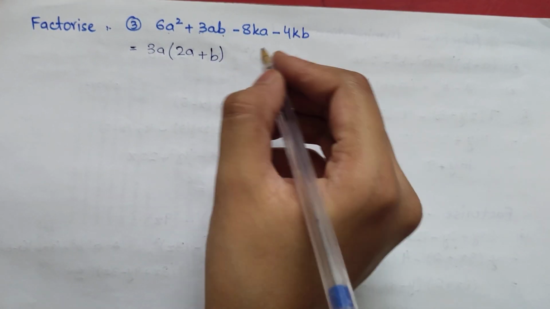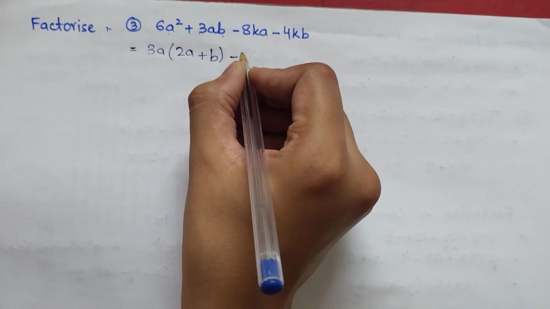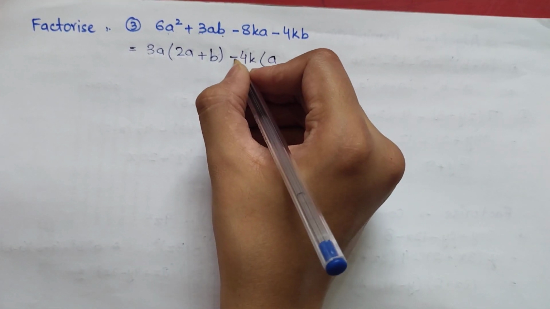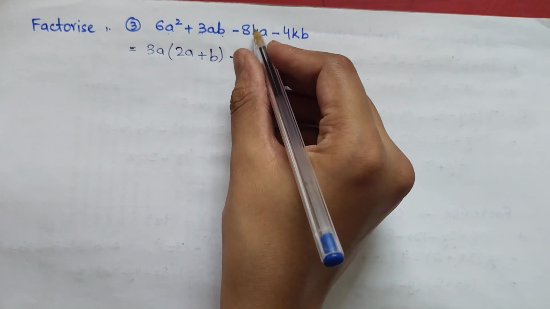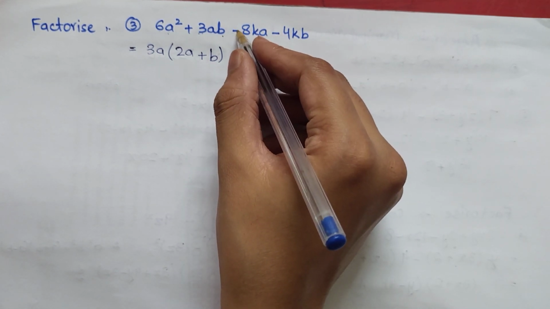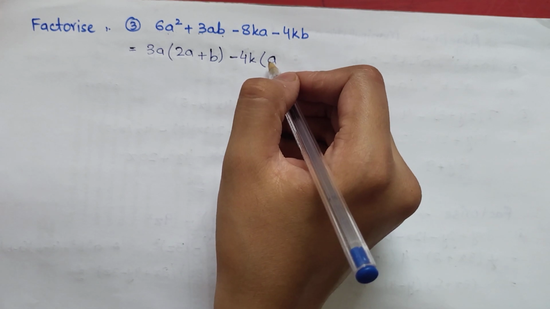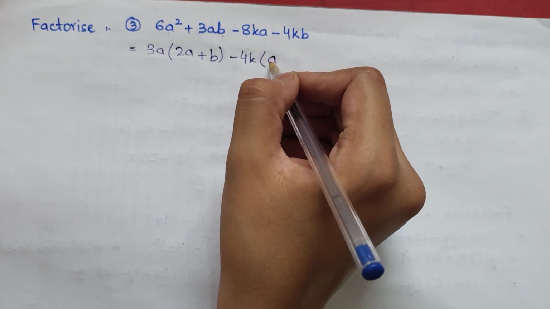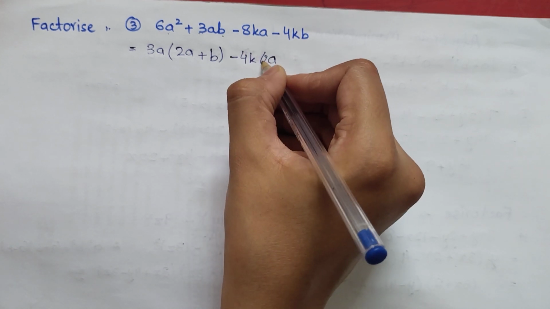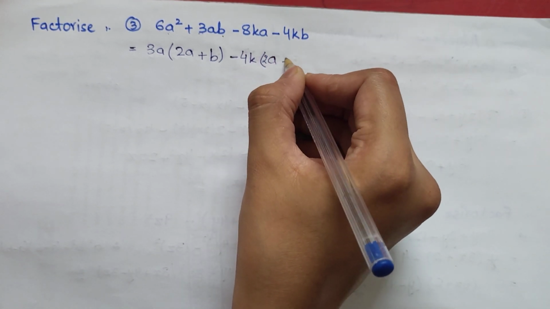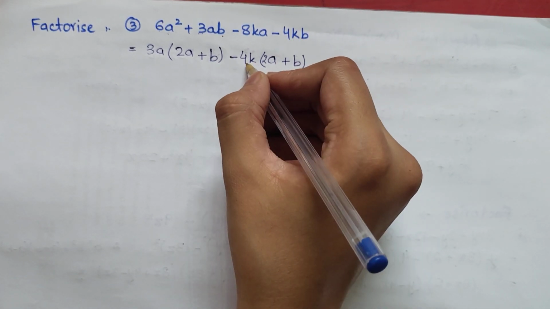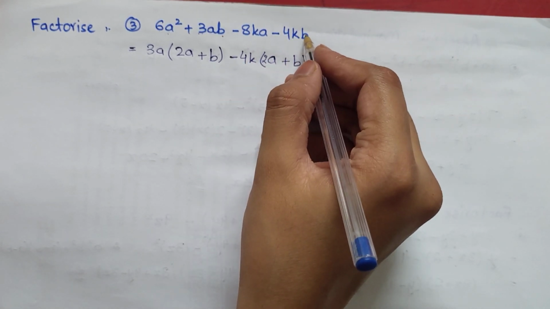From these two terms we get the common minus sign and 4 and k, and what we will get a, because minus sign is outside, so the inside sign of bracket changes. When we take common minus sign, the sign of the bracket changes. Okay, so a becomes positive and 2 4s are 8, so it is 2a, and again plus it becomes just b, because 4k is common, we take common 4k and only b left.